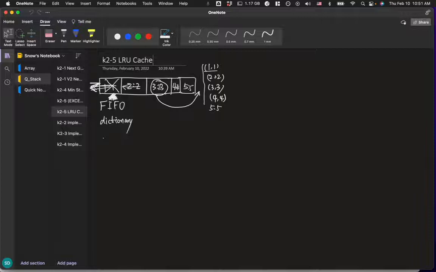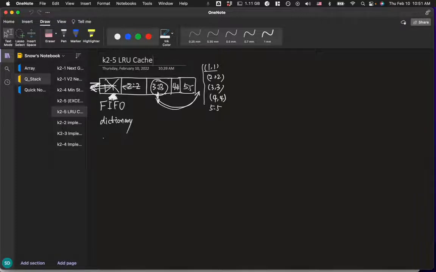If not, then we need to write our own ordered dictionary. So with the ordered dictionary, we can pop something out and insert it to the end.